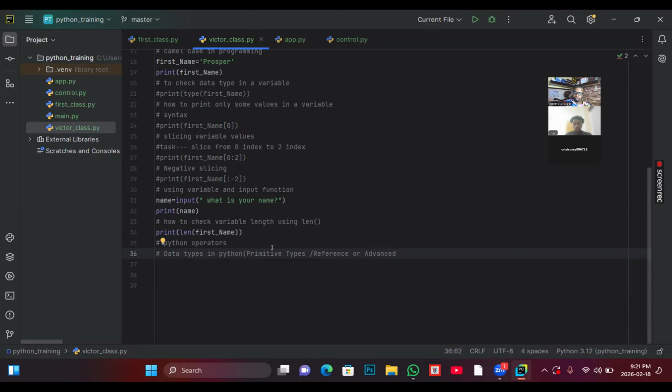But tonight, in this section, we shall be focusing only on the primitive. The advanced data types will be a class on their own.